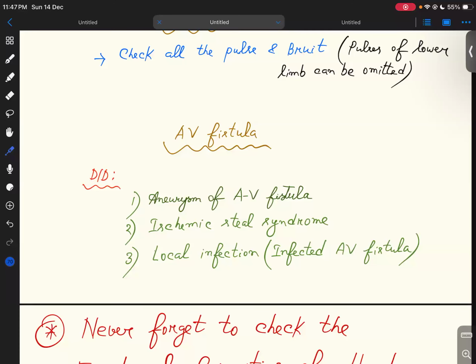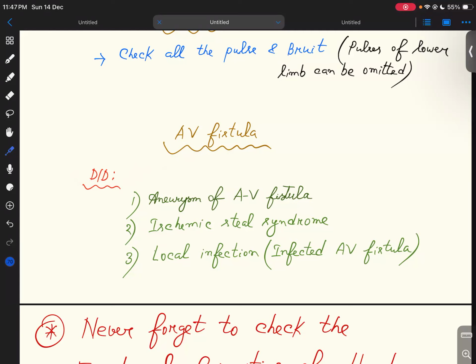Yes, in thrombosis there will be no bruit. But in the PACES exam, in this case that also came in Delhi, that patient was having bruit. So that means it is functioning. But if you don't find the bruit, this is thrombosis or stenosis. You can keep it in the differential diagnosis, doctor.